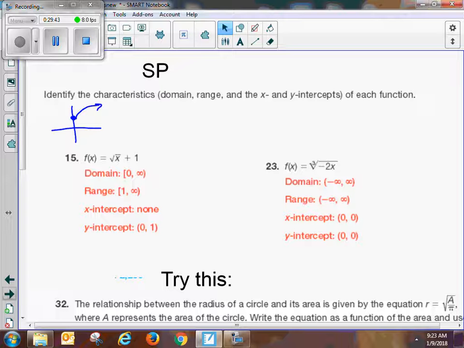The value, that -2 that you actually see inside the radical, back to the A, B, C, D that I'll write on the backboard again. I had to take it down for the exam, but from all our transformations from first semester, that would just be the B value, which is your horizontal stretch and compress. That's all that's doing. Okay, last one.